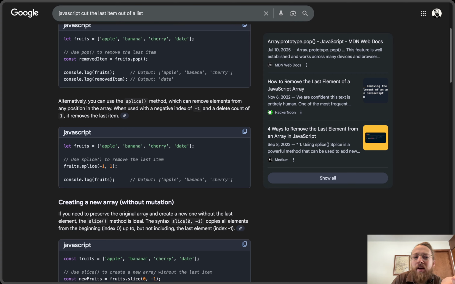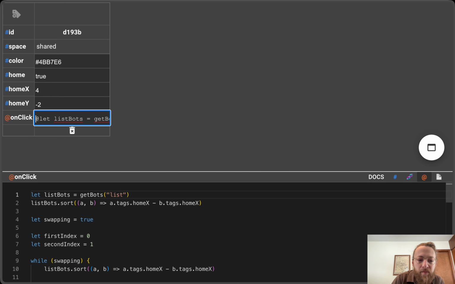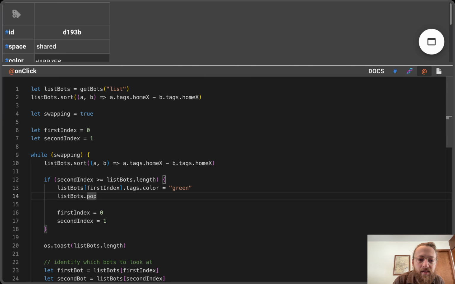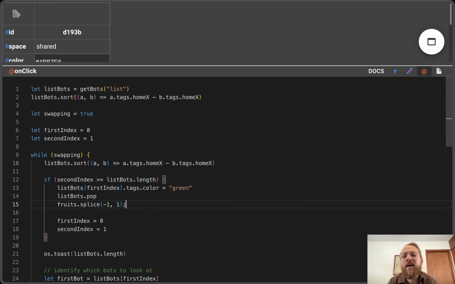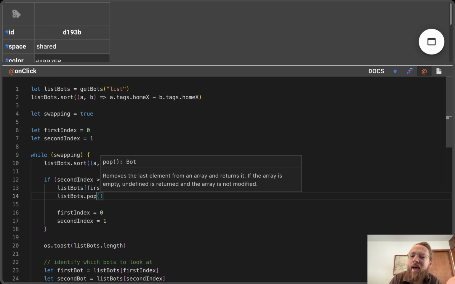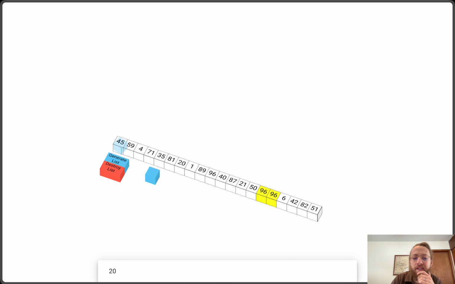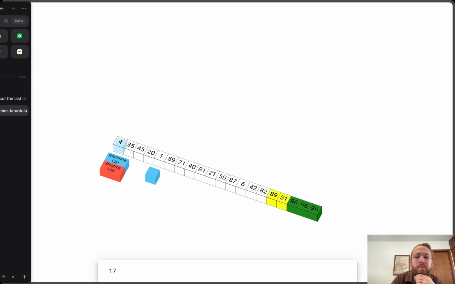So I'm going to try this other method because splice was working before. -1, I'm assuming if I do a splice like this, oh, I figured out what I did wrong. If I do a splice like this, I'm assuming the minus means count backwards and the 1 means remove 1 item. But if you caught it before me, great job. I said pop, but I never made the function happen. So let's generate a list and see how this works. It's 20 items, it's 19 items. So now we're locking them in when we're done.